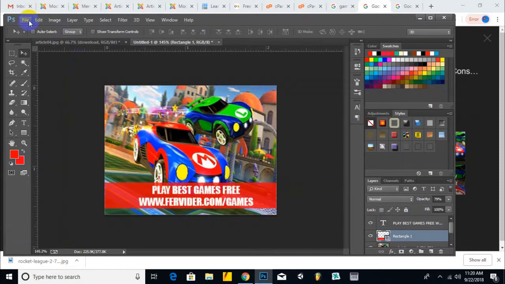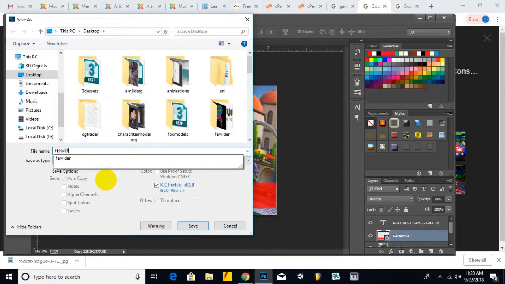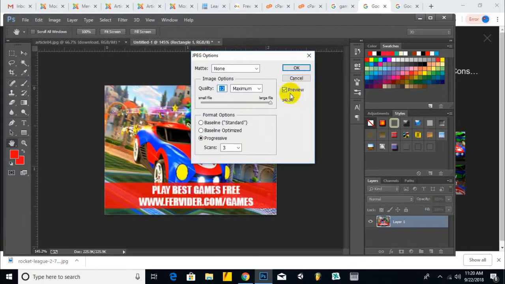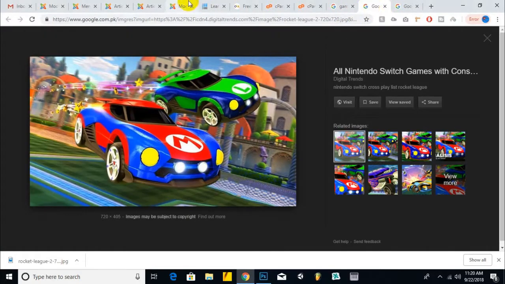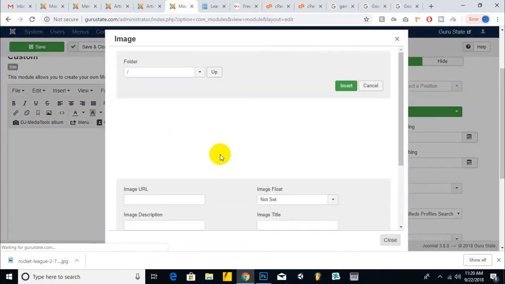Okay, great. File, save as. We can save it as forwarder ad, and now in the module we will upload that image.